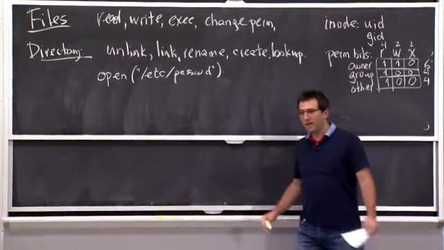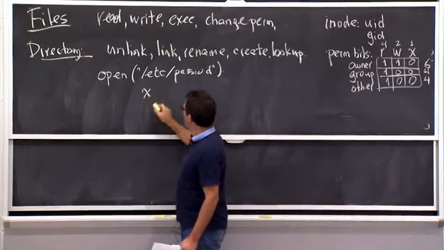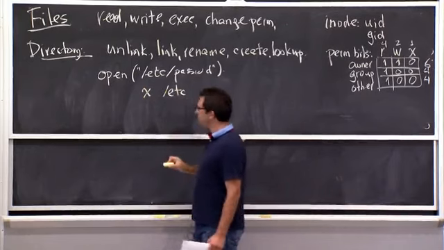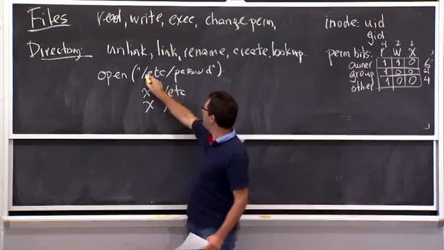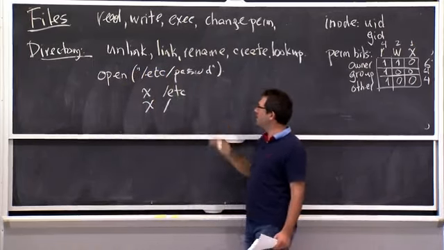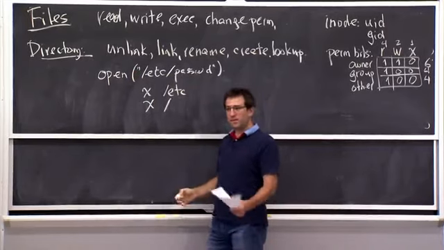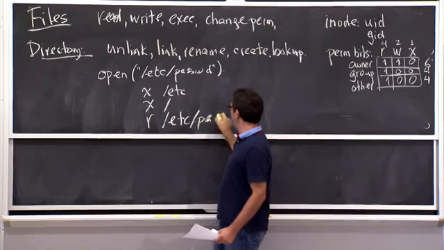Yeah? It checks whether you have execute permissions on /etc. Yeah, well, that'll happen somewhere. So I need execute on /etc, and then execute on slash. Actually, I need to look up what /etc even points to. So if I don't have lookup permissions on root, then that's not going to work. And then you need read on password. So read on /etc/password. That's right.